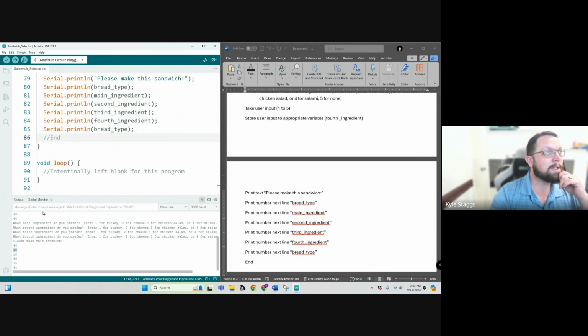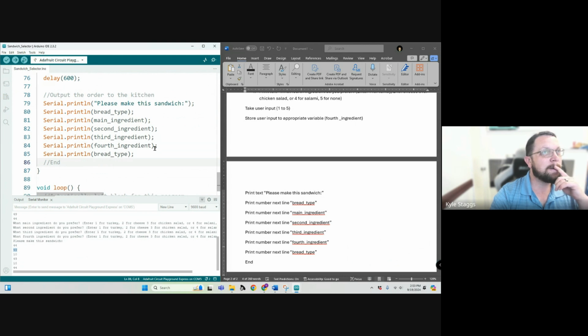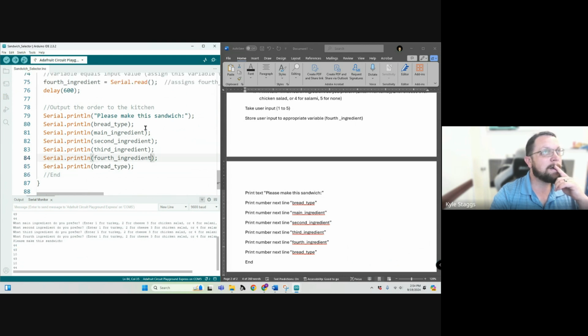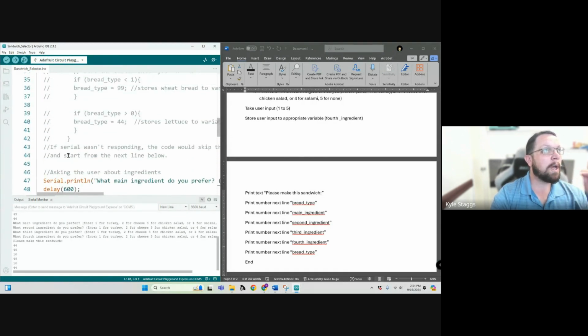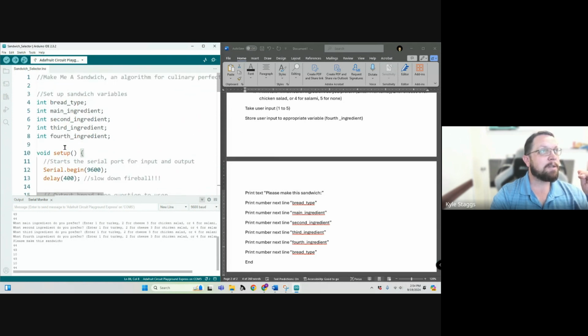But I think this is outputting that because I didn't specify in each of these bread type decimal. So base 10. I need to specify these in bread type, and we need to slow down that input significantly.